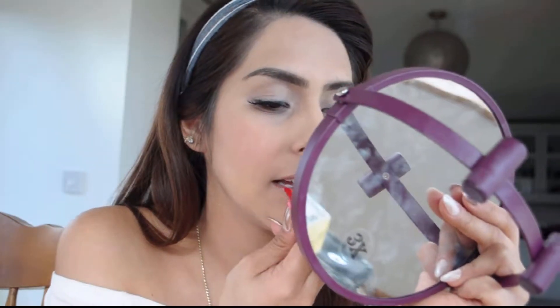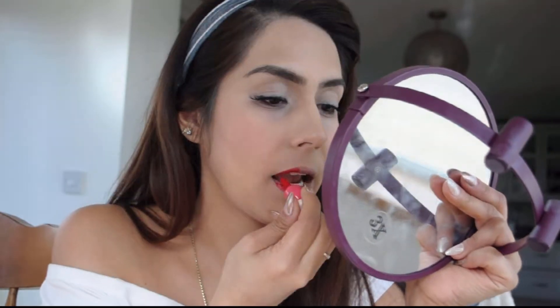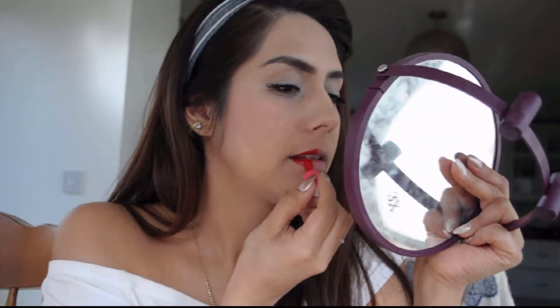Generally, for the lips we have three different shades. I don't really like swatching on skin because I know it never looks the same as on the lips, but I might just try them on half my lips to see what happens. We're gonna start with the pinkish one — it's super liquidy, nearly like tinted water. The applicator is really ticklish! It smells like strawberry, a tiny bit. Let's try the orangey one.